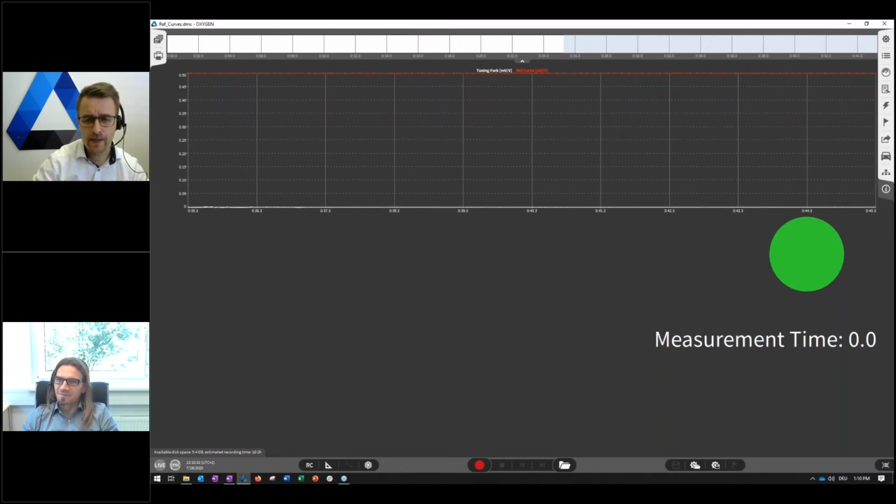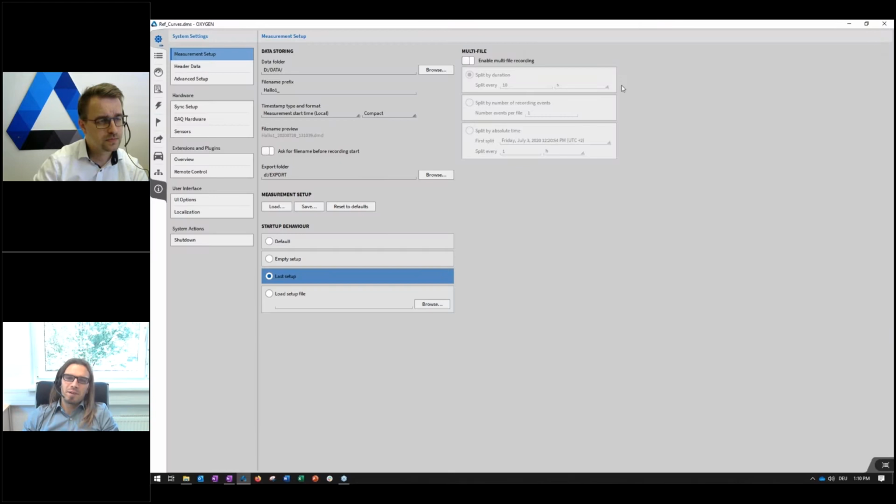That would be a sensor database. Exactly, yes. We also had this requirement a couple of times that there shall be some possibility to store the certain settings of different sensors in a so-called database, so that all the scaling information and the input setup configuration does not have to be done manually again and again when creating a new setup, but that the settings are applied automatically to the channel when creating a new setup. That's called the sensor database.